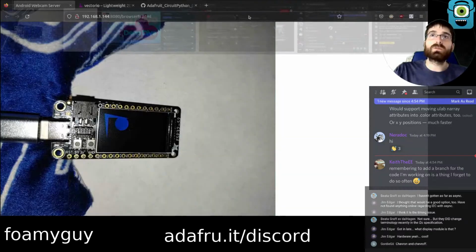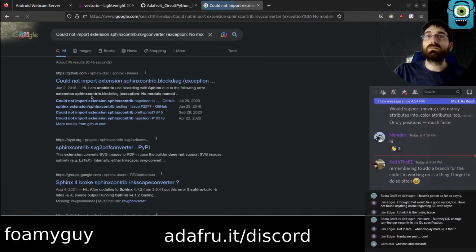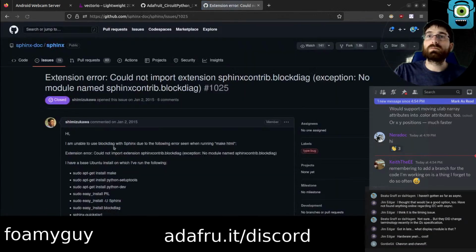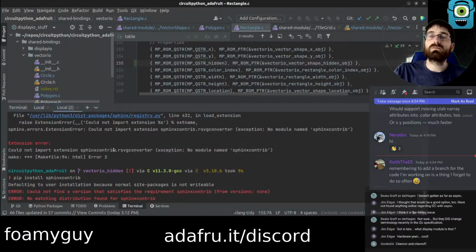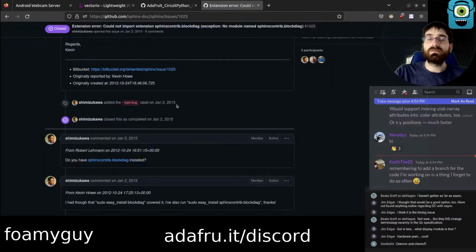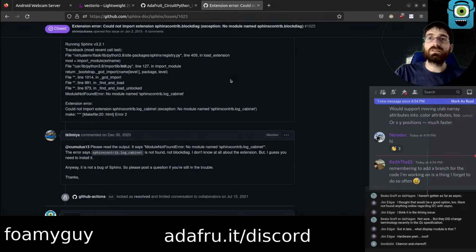Probably need to install something still. Contrib block dialog. So what's the specific thing? RSVG converter. Boy, this is very familiar. I feel like I've solved this before.